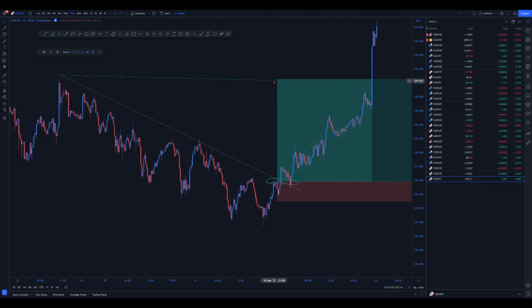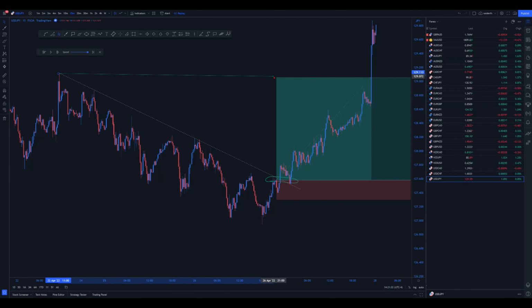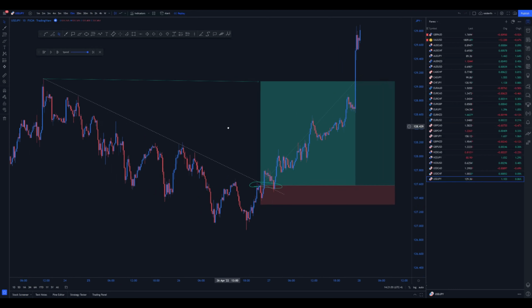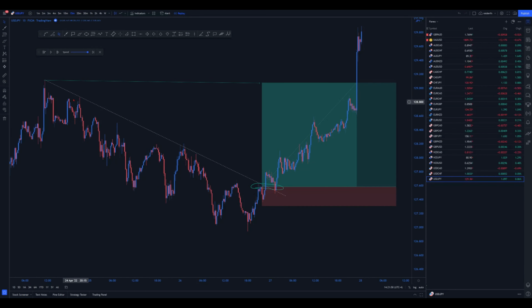All right, so if you can see here how powerful this is, your take profit gets hit for over 150 pips. And the crazy thing about it is that it seems like you barely had any kind of drawdown if you had to enter off this bull candle right here. The only drawdown you had was probably over 10 pips. So now you can see how powerful trend lines are.